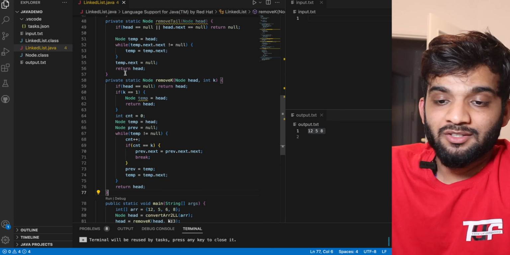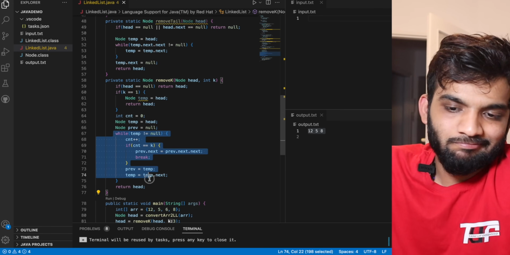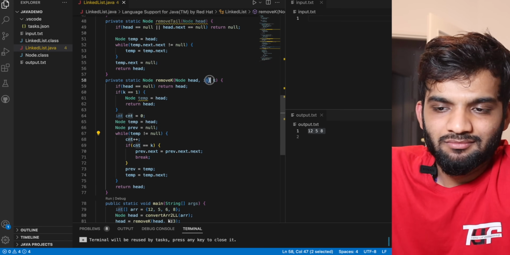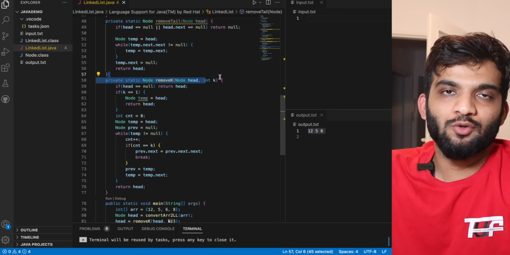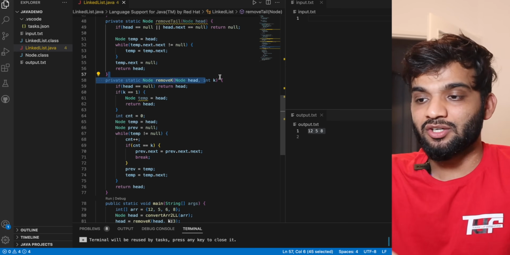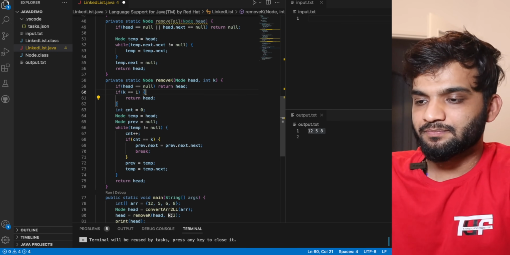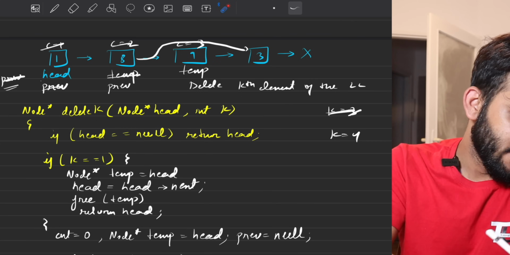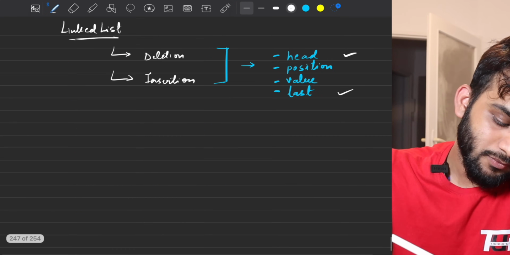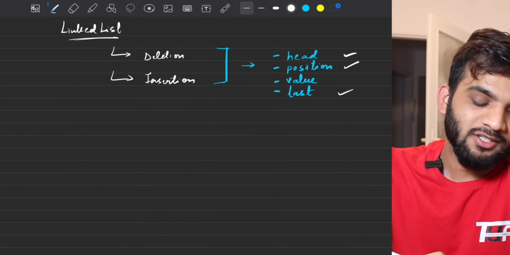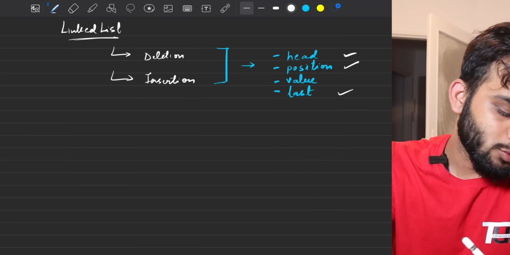Super simple. So what is the time complexity? We go through whatever is the number of elements, up to k. So big O of k is your time complexity. By the way, you can remove this node temporary. We don't need it. Perfect. So let's go back to the iPad and see that this one is done as well. What is the next one?